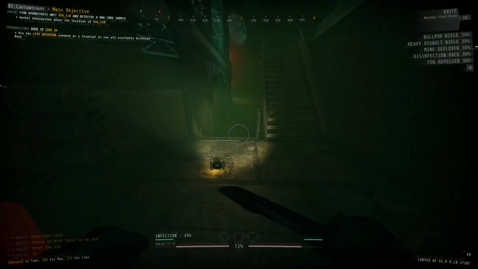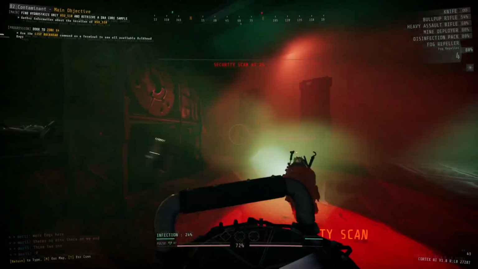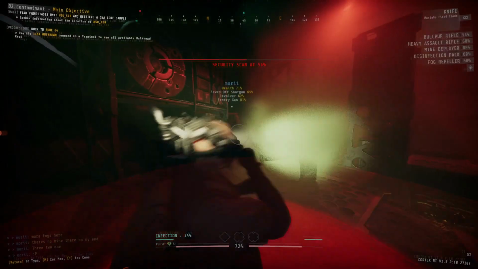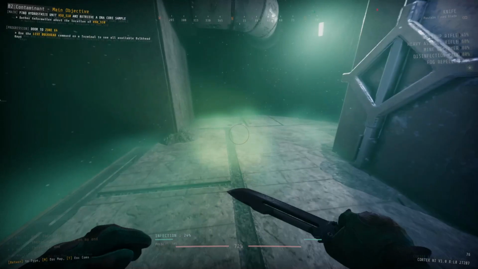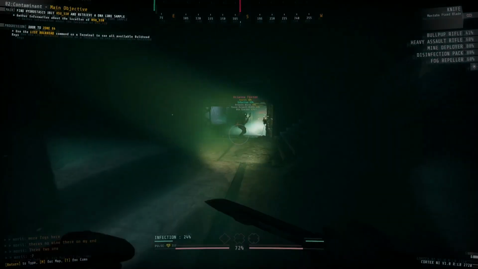Pick up more fog repellers if you find boxes down below, and just make sure you're not sitting in a scan that's covered by infectious fog. Once you finish it and all the enemies are dead, you can head into Zone 65. Not only will you find the first bulkhead key inside Zone 65 somewhere, but you'll also be able to find a security door to the back end of it that leads you to Zone 66.